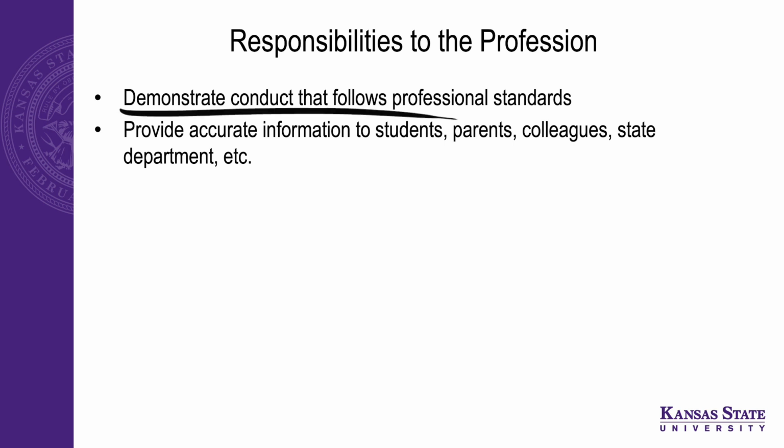And finally, responsibility to the profession. Try to demonstrate good behavior, good conduct, etc. Provide accurate information to students, parents, colleagues, etc. As a professional educator, you will be expected to have the answers to all the questions, which I can guarantee you that that's not going to be the case every time.